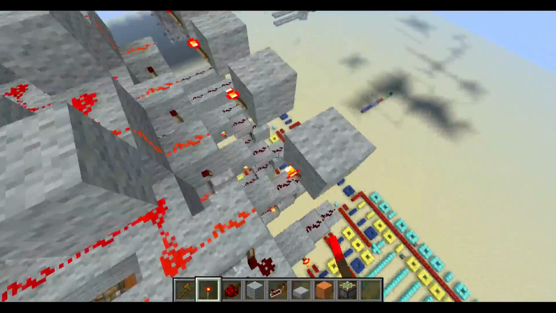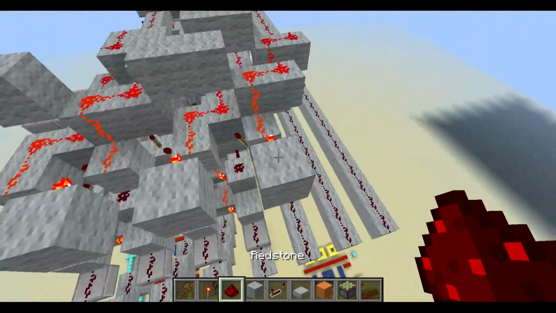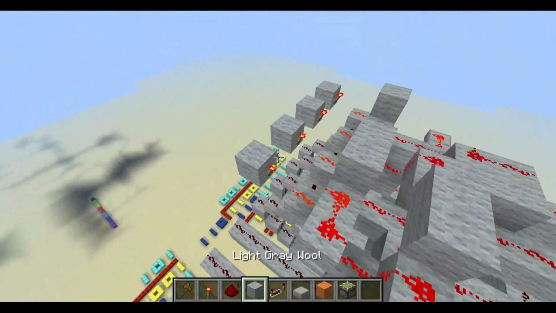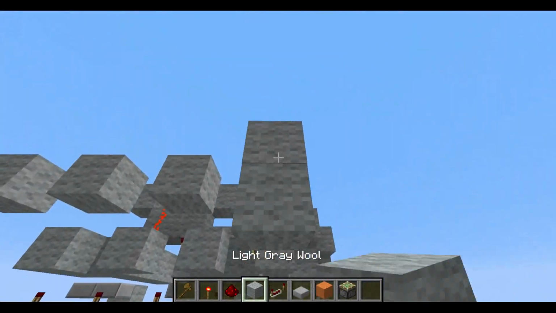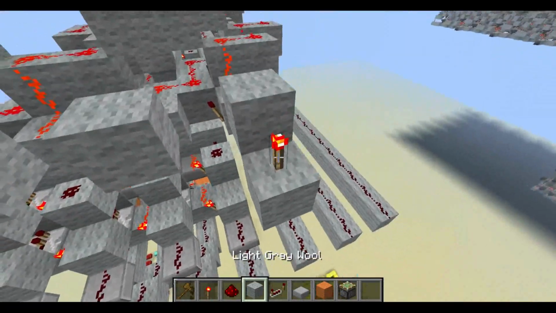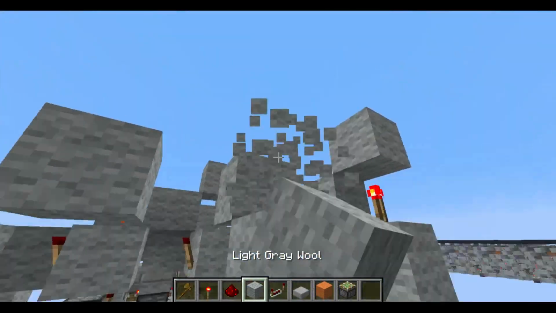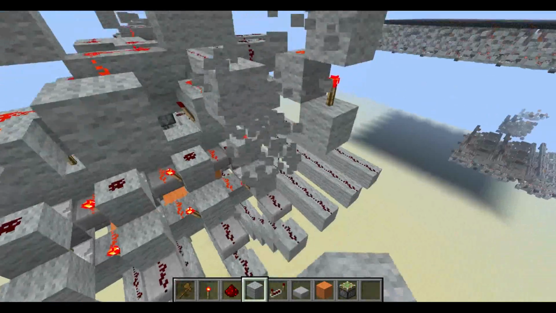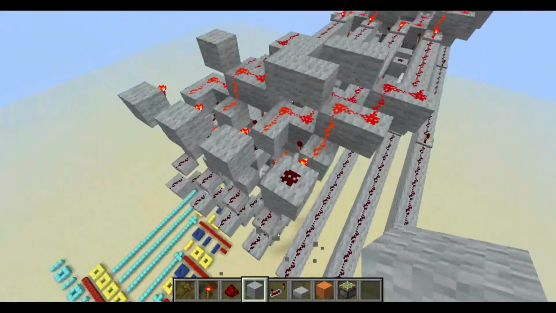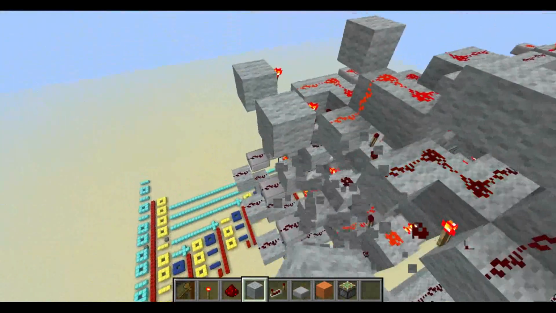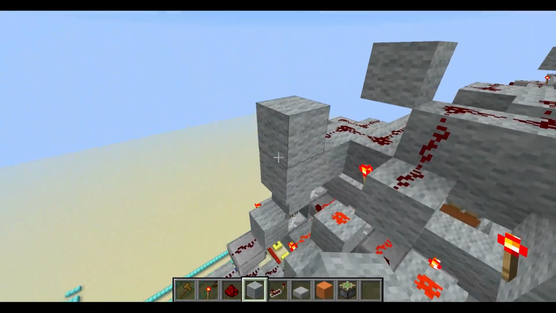So these are on by default. And then when we're calculating, we'll just have an inverted input. Maybe something like this. Like that. Or something. But these are still kept on by default. Actually, no. That'll work. I'm stupid.